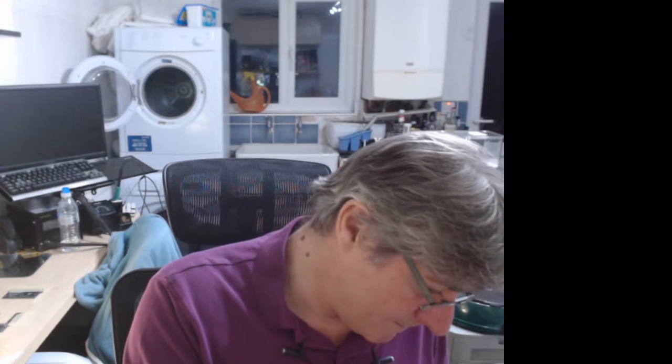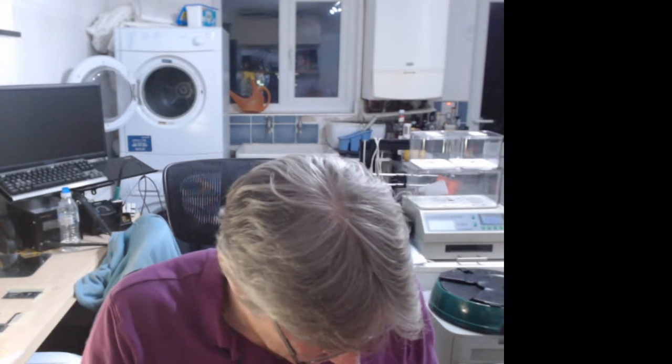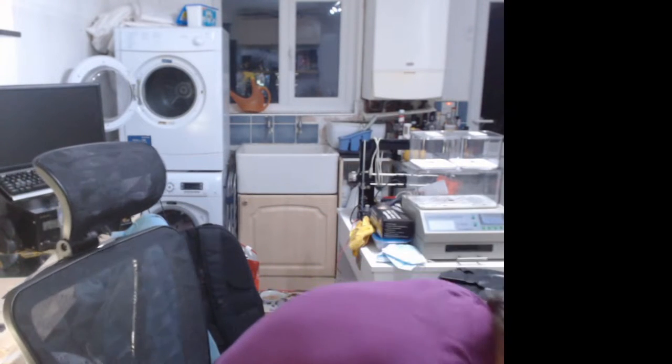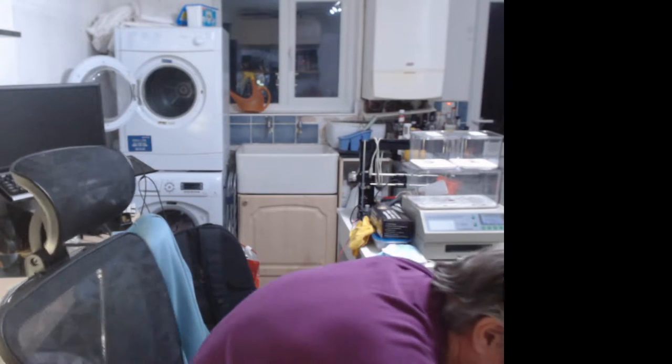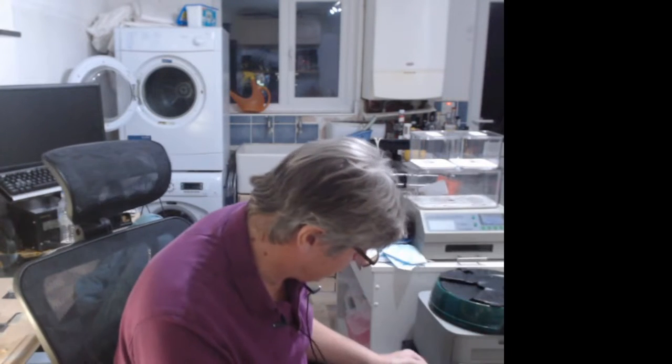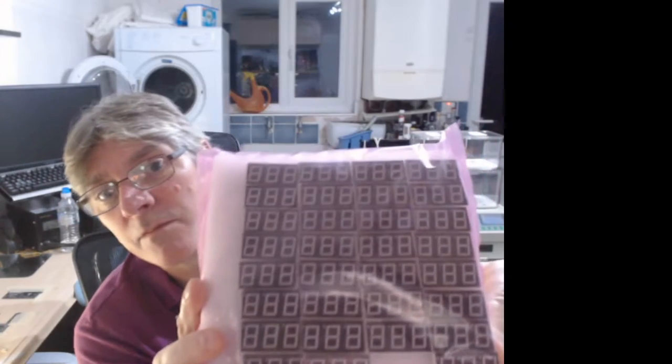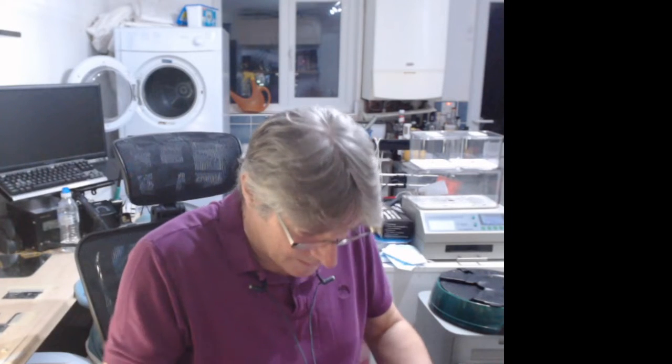I've got the 7-segment tile. So this is just a tile version of the 7-segment P-mod, really, double P-mod. I've got just a few of these. That's layer one. I've got more than one layer on them. These are going quite well.